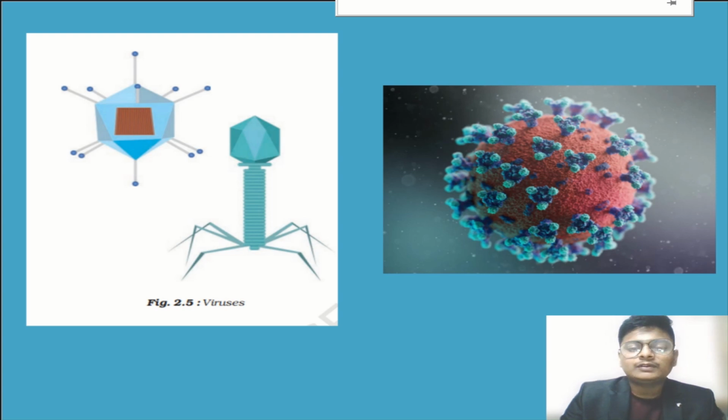They reproduce only inside the cells of a host organism, which may be a bacterium, plant or animal like us humans. Common illnesses like cold and influenza, which is also known as flu, and most coughs are caused by viruses only. Serious diseases like polio and chickenpox are also caused by viruses. Diseases like dysentery are caused by protozoans, whereas typhoid and tuberculosis are bacterial diseases.